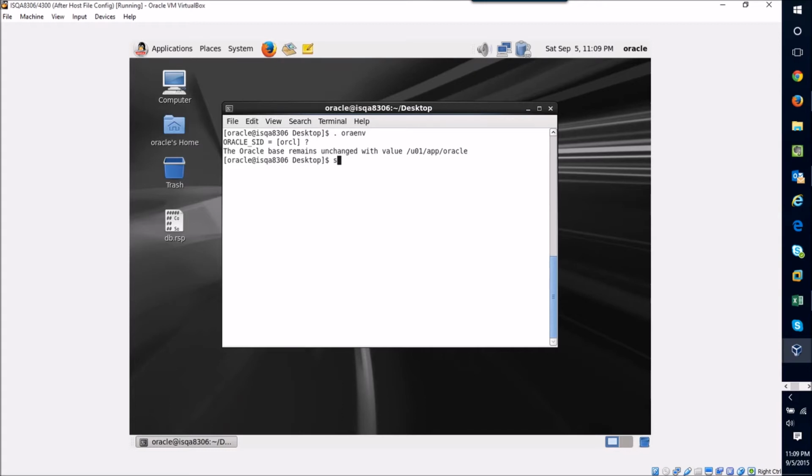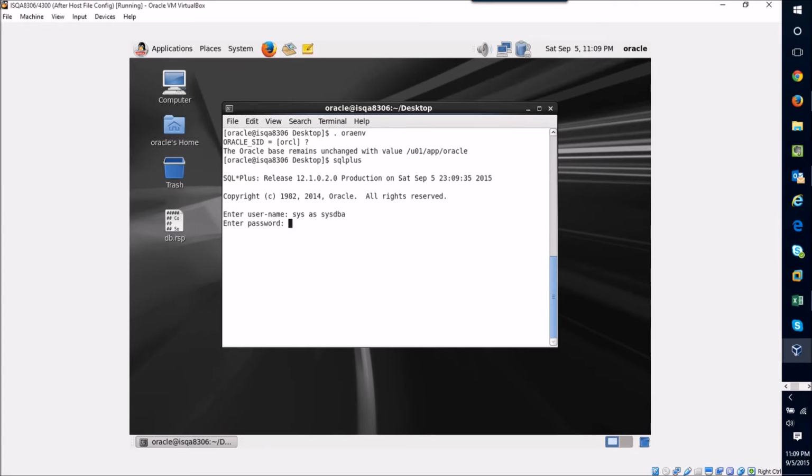So now I'm just going to type SQL Plus, and hit enter. It's going to ask me for a username, and I'm just going to use sys, and I'm going to say as sysdba, because you need to connect as sysdba when you're using the sys user.